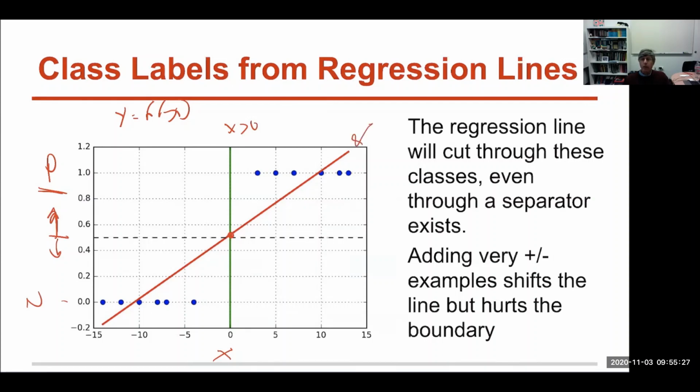We want the line that best fits these points. Remember, what did the regression line try to optimize? We were trying to minimize the least squared error. The least squared error is here. We sum up the square of those residuals. And the claim is that this red line is the line that fits that data the best, in terms of minimizing the least squared error. Do you have another proposal for a line that would fit it better?